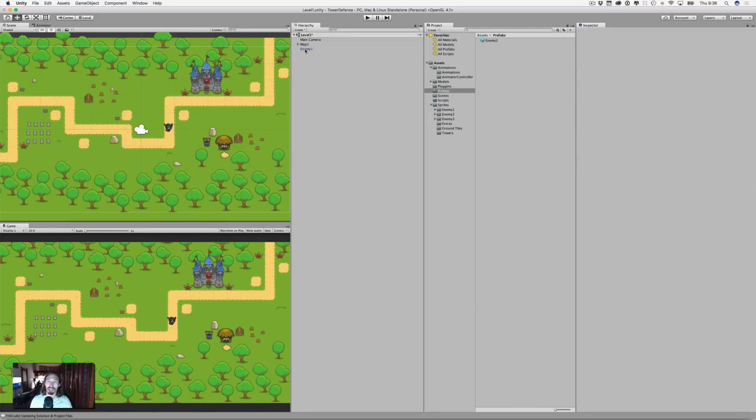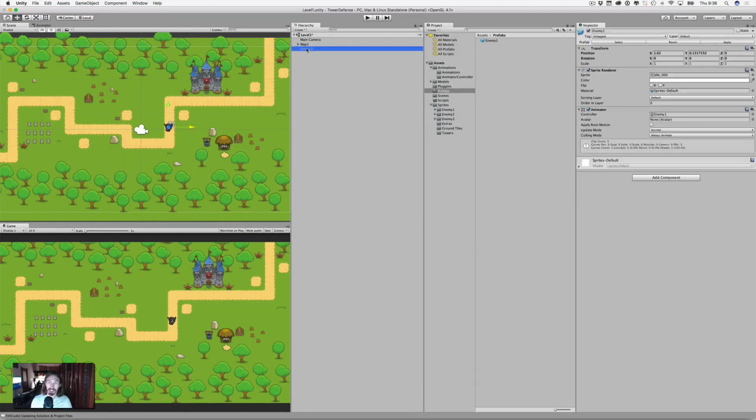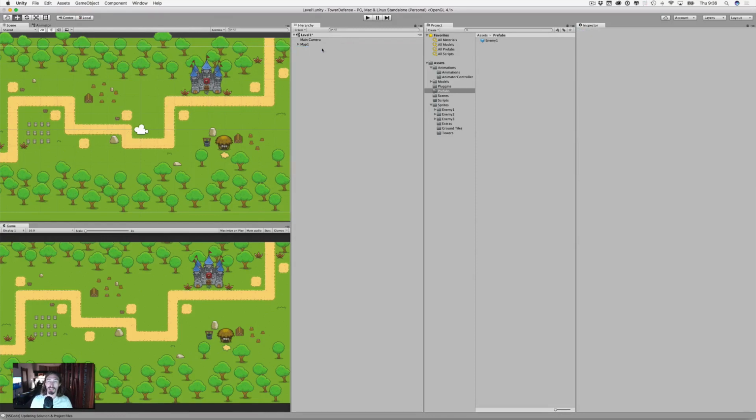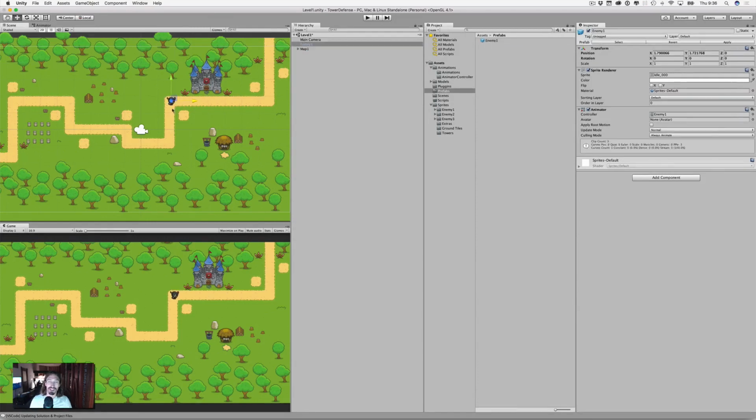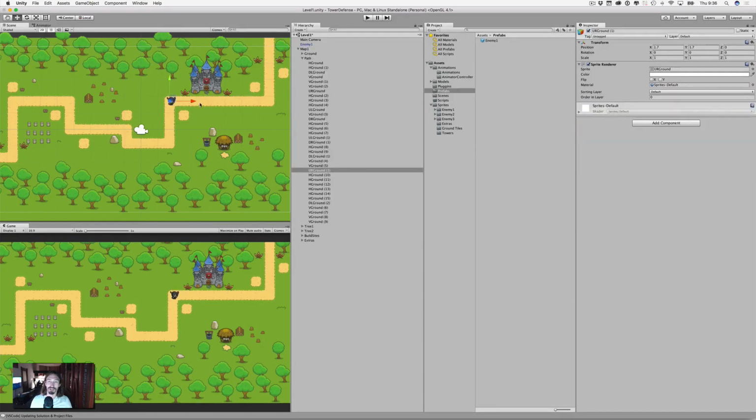Oh, and did you see how it turns blue? See how map is black? This is now blue. That's how you know you're using a prefab. So that's pretty cool. We can delete this, delete on Windows or command backspace on a Mac. And all we have to do is take our enemy and prefabs folder and drag it out. And there it is. That's pretty freaking cool.